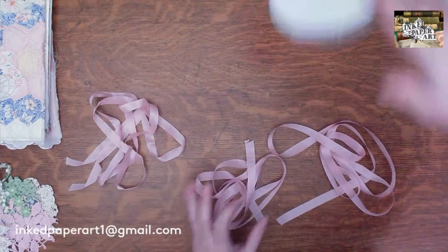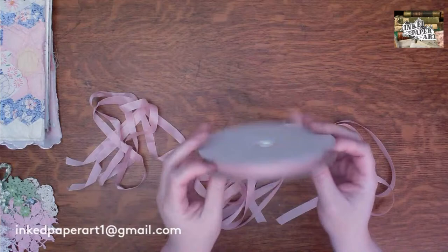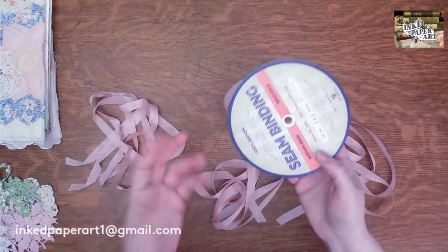I got this at Zipper Stop on Etsy. I don't really know where else to get seam binding. I would prefer the Hug Snug brand, but apparently they don't make that anymore. So anyway, I'm using 1/2 inch rayon seam binding.